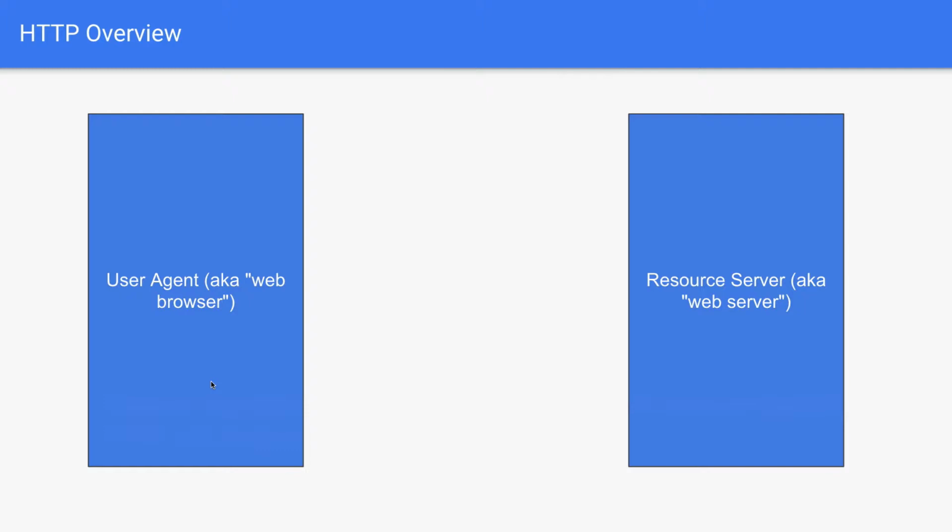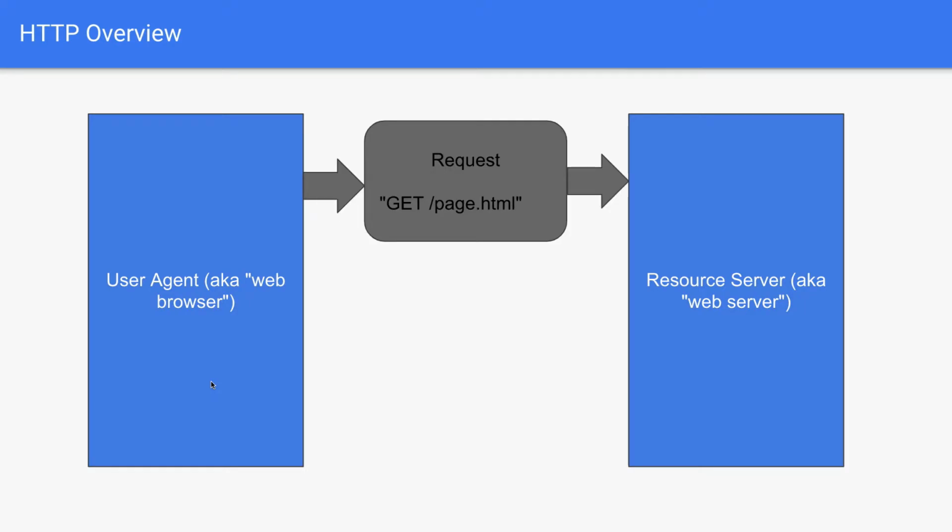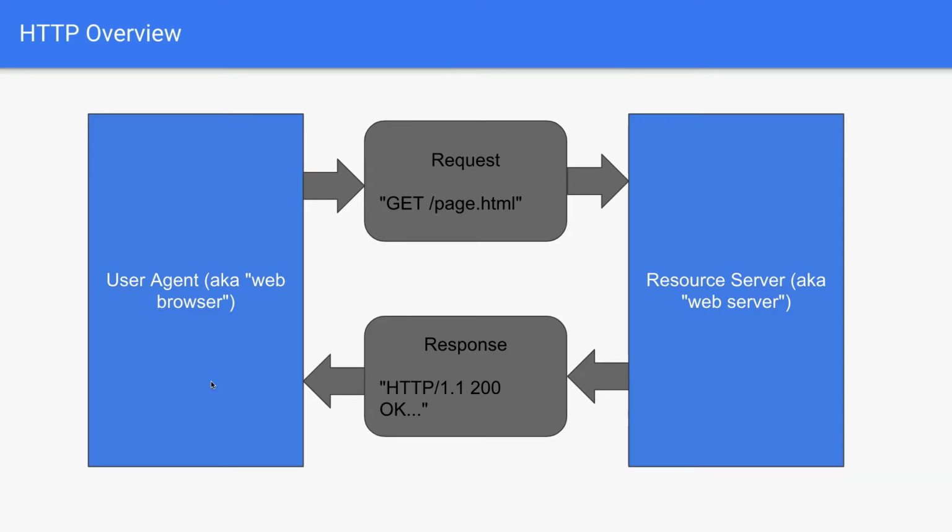We also have the resource server. We might also call this a web server or a website. And these are two pieces of software, and they're going to communicate over a network by what we call a request and response cycle. So what happens is when your web browser wants to see a page, it sends a request. And that request might look something like GET /page.html. And so it's telling the server, please send me the contents of the resource or a representation of the resource at page.html. And then the resource server sends back a response which has a header line, tells you that it's okay, and then it gives you that representation.